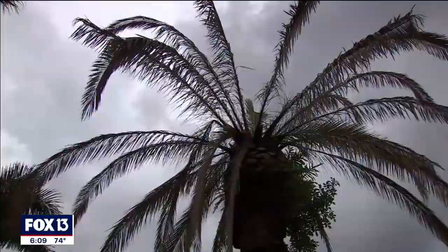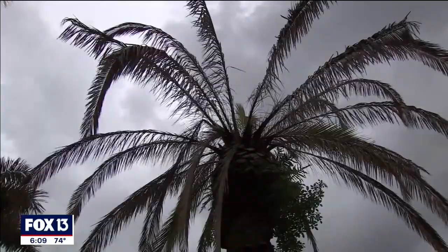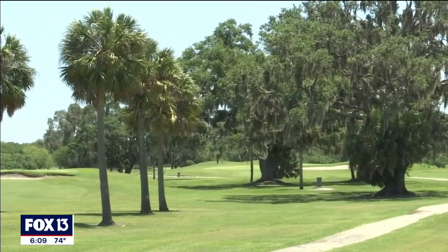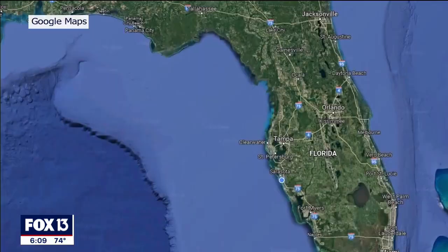The disease kind of made an all-you-could-eat buffet from north to south of susceptible host plants. Lethal bronzing can infect up to 20 types of palms, including Phoenix, Queen, and the Florida state tree — the sabal palm, also known as cabbage palm. It has spread throughout the state, and it seems to be spreading faster to the south than the north, because there is a higher density and diversity of palms in the southern part of the state.